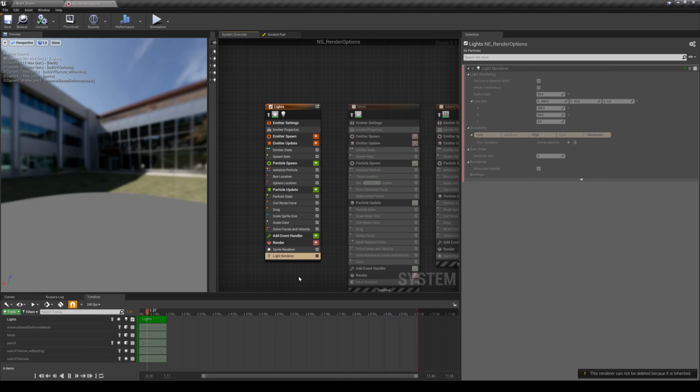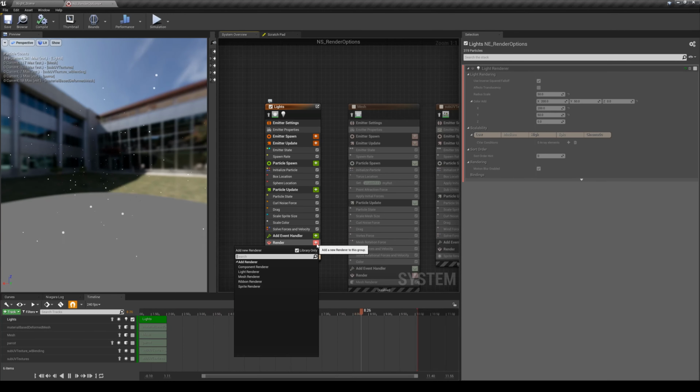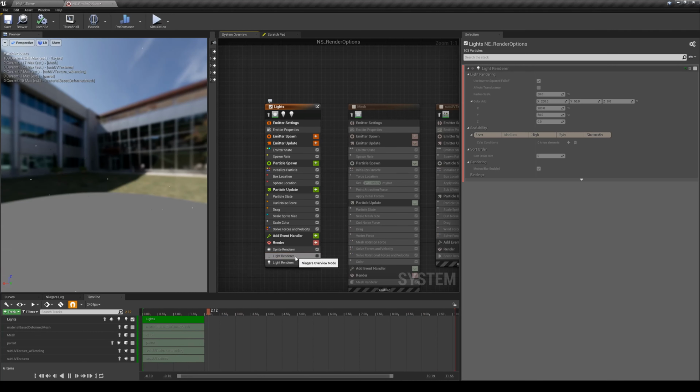Let's get into that. So I'm going to add a new render module here from scratch. So I'm going to click on this plus sign and I'm going to choose the light renderer. As you can see, for this renderer subcategory, we do not have those many modules that we used to have for the other parts. We are only dealing with the render options that are available to us. So I'm going to choose the light renderer. Please ignore this one. I just turned it off, so we won't deal with that at all. Let's get into the light renderer.